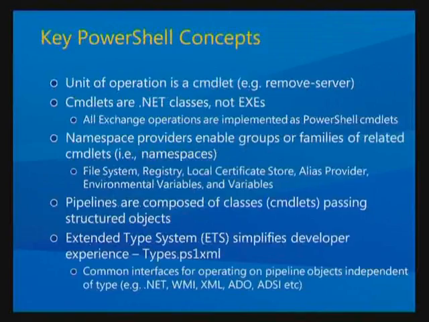Namespace providers: there are a couple that come with PowerShell. The file system provider, which is obviously what everybody uses. If you use PowerShell, you're living directly in the file system provider by default. That's where you dir, that's where you get content. There's also registry, local certificate store, and alias provider. There are a bunch of them that they provide.